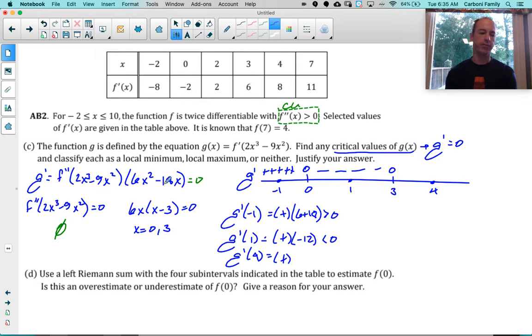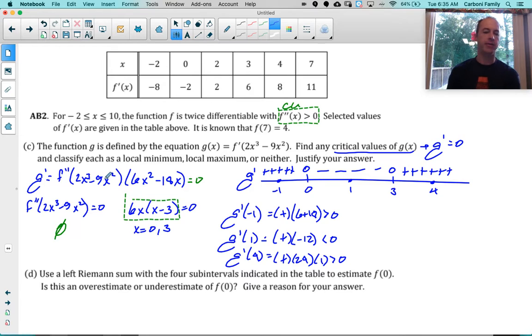You know what I'm going to do? I'm going to actually plug in right here. This will make the arithmetic a little bit easier because 6x times x minus 3 is the same thing as 6x squared minus 18x. And so 6 times 4 is 24. 4 minus 3 is 1. And now I can look at that very easily and tell that that's going to be positive.